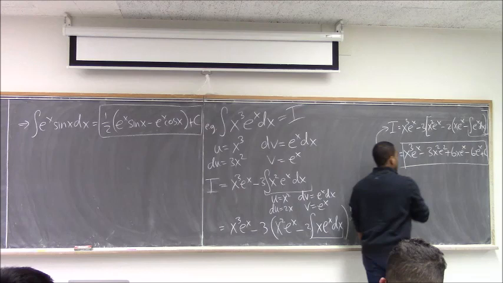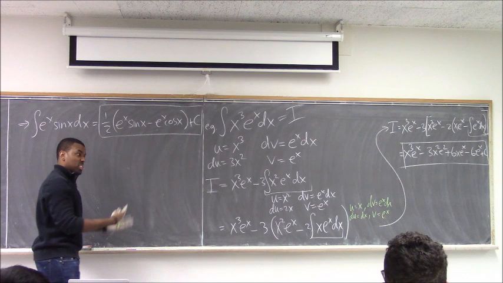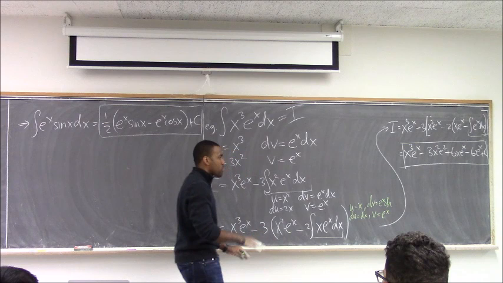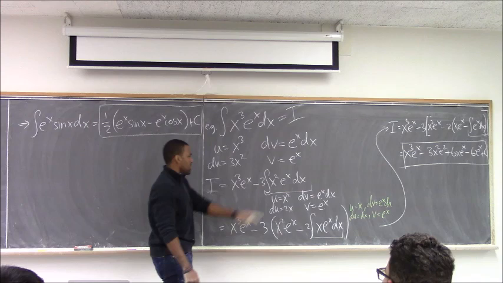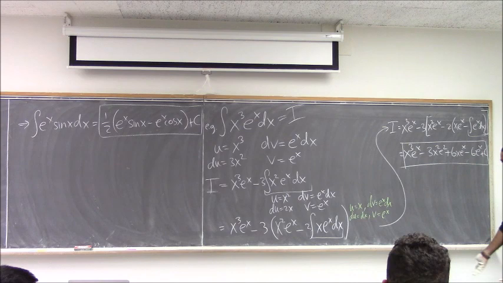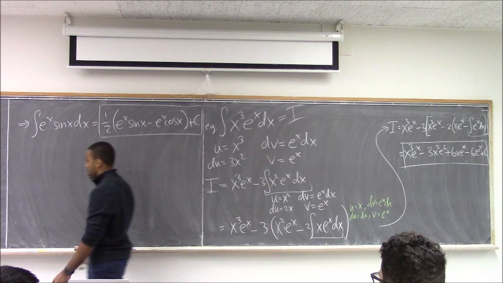So every now and then, you end up in a situation like this. You have to repeatedly do integration by parts. You slowly break it down, one step after another. So we started with an x cubed, we broke it down to an x squared, broke that down to an x, then broke that down to just a 1, and eventually we got to the answer. So yeah, you can repeatedly apply integration by parts. That's actually a thing.